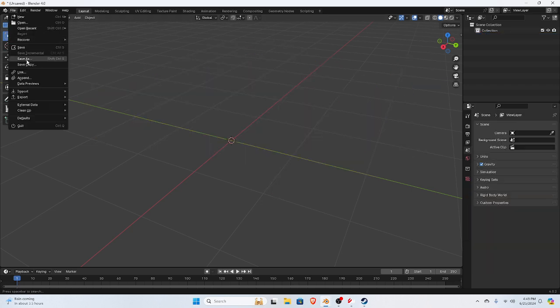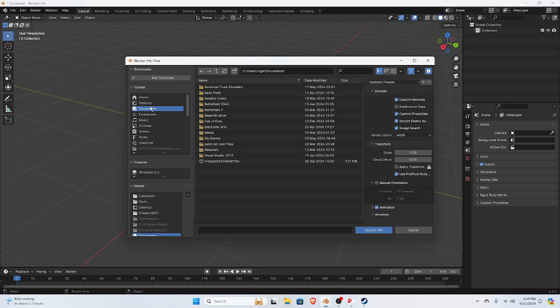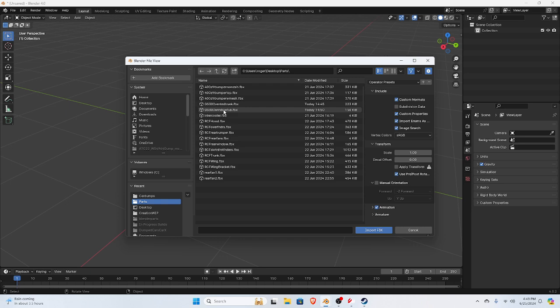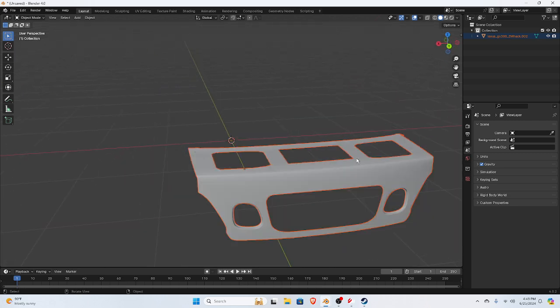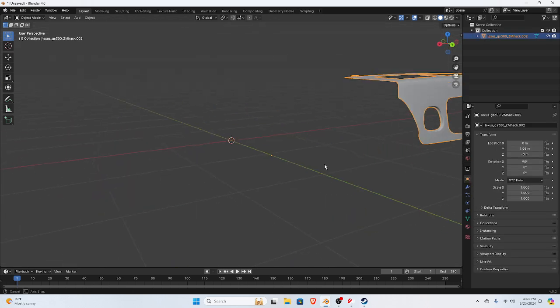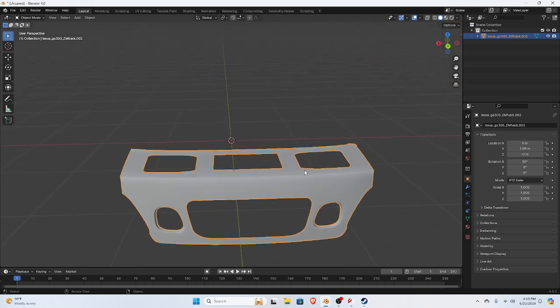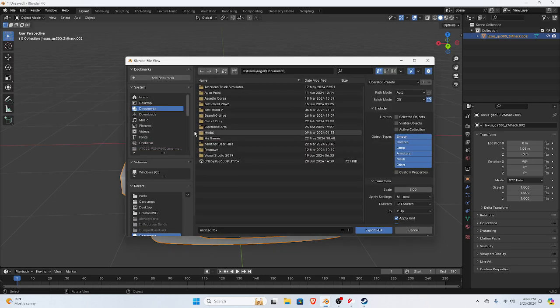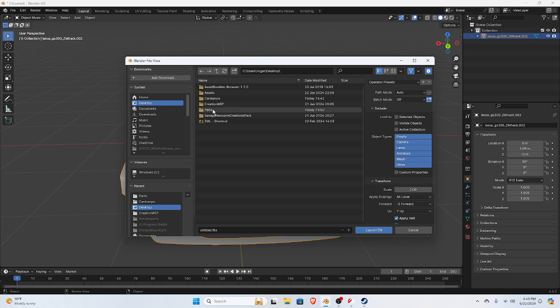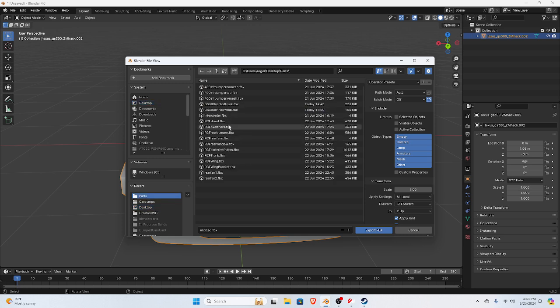Say you already grabbed your object that you wanted. Where is it? Desktop. It's in my parts. It'd be this one, I believe. Okay. So you've got your part that you want, right? So we've got a vented trunk here. Okay. So all you would do after you get your part you want, you'd export your part as an FBX for Unity. And you put it in whatever folder you've got. So I've already got it saved right here, so I'm not going to do it again.